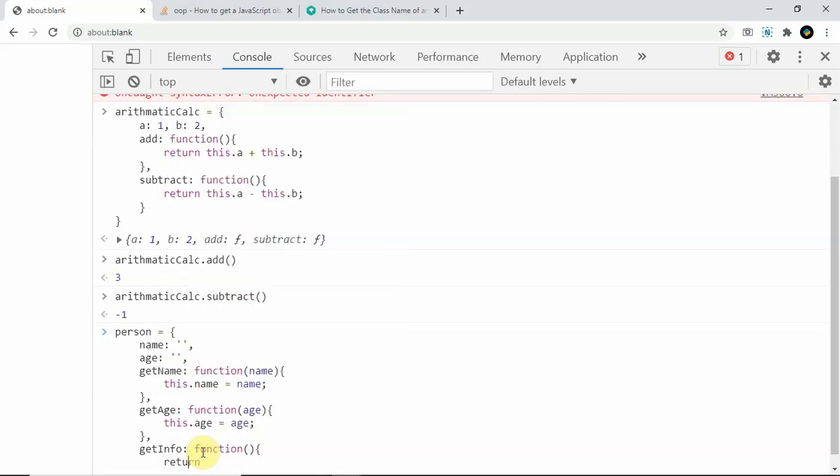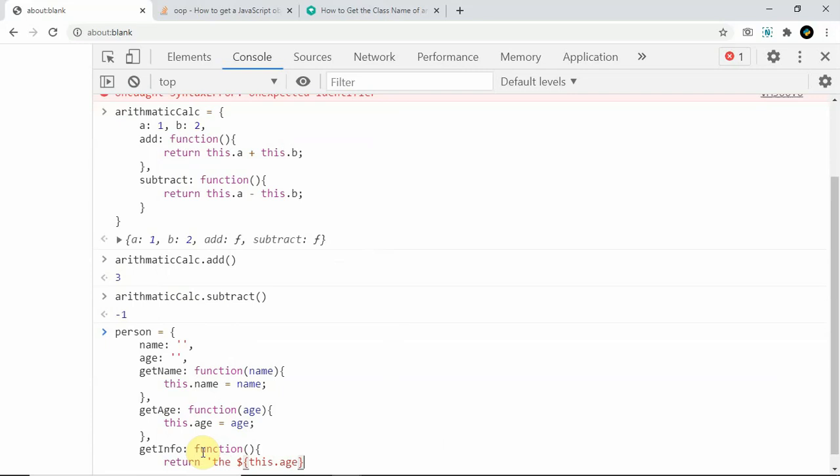So now return the age, okay, I think I can use this age, I don't know, I'm just doing an experiment.